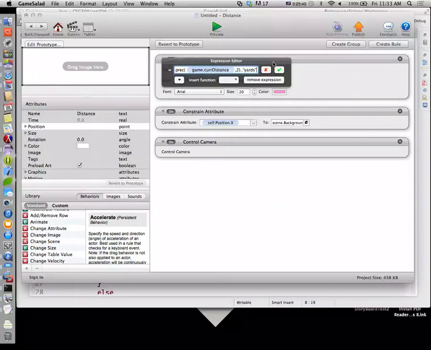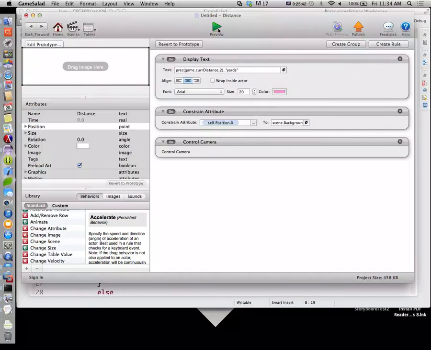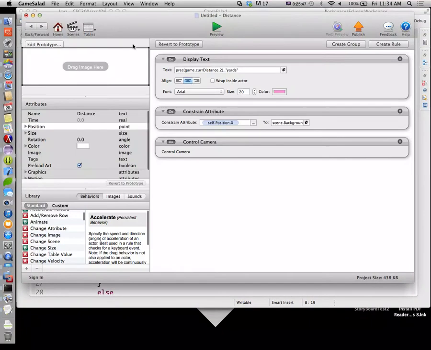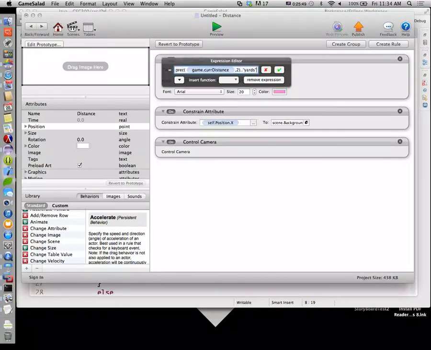Let me just try putting double quotes around yards. There we go. No space though. Yeah, but I tried to put a space. Trust me, I tried to put a space. How do you add a space in?